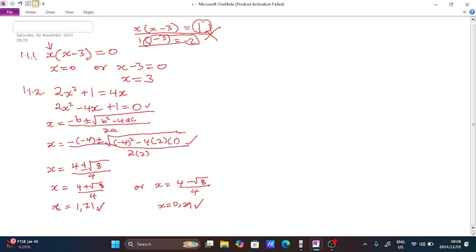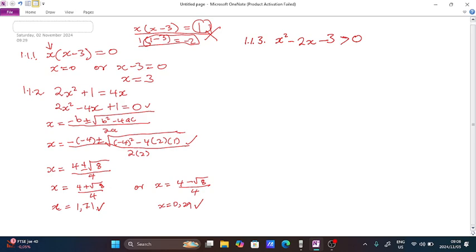Right, next one, so in the form of the quadratic formula, I want a problem again. First we have standard form. So 1.1.3. Now under 1.1.3 you have x squared minus 2x minus 3 is greater than 0. So once there is an inequality, then you know that you must go and get your critical values again. You can use the quadratic formula, or you can factorize again.